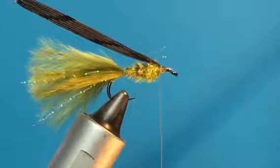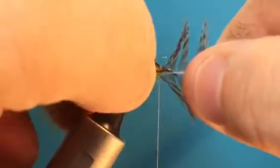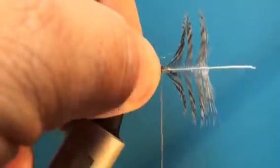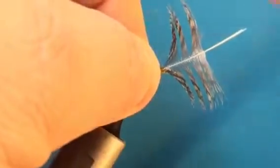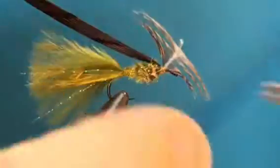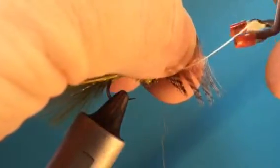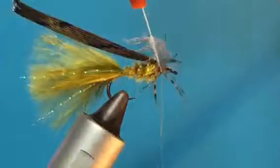Now we take a partridge hackle, trim away the down, catch the point and pull the fibres backwards as so. Catch it in with your thumb, two or three, maybe 4 turns, 1 turn in front, trim the point away, take our hackle pliers, catch it on the stem and hackle, and this forms our legs.